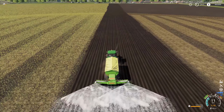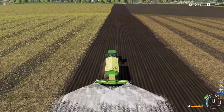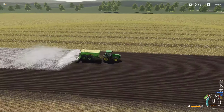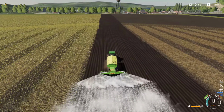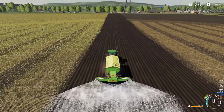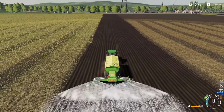This is a pretty darn big field here. I just realized how big it actually is looking at it compared to the other cotton field on the other side. Yeah, they might be the same size. I'm not really sure. This one might be a little bit bigger. It's hard to tell. But, yeah, we should get a good amount of cotton off it. The other field, we get roughly 150,000 liters of cotton off it. So hopefully this one here is the same.